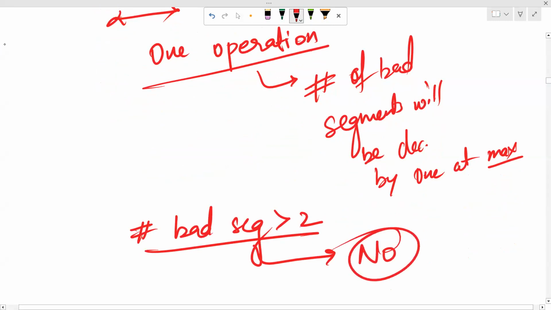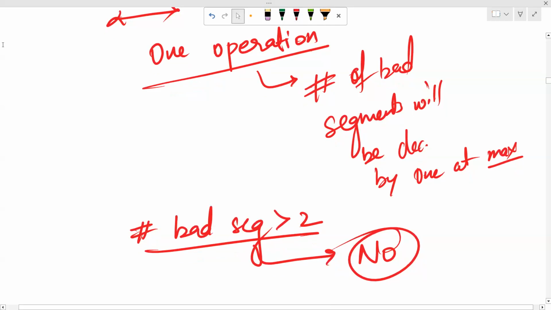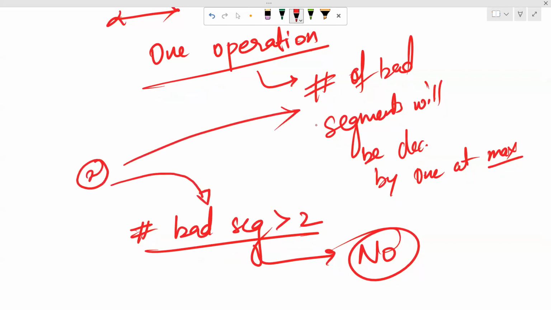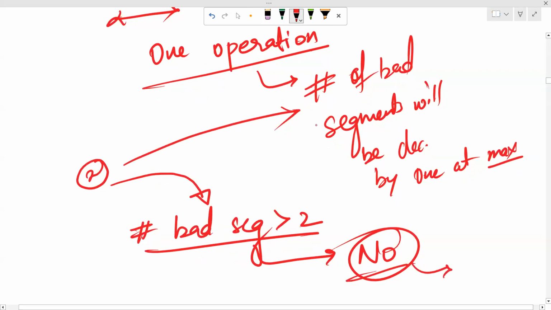Are you getting my point? In that case, the solution doesn't exist. Yes, no, anything? Because there are only 2 operations that you can do, and in one operation the number of bad segments will only decrease by 1. That's why if there are more than 2 bad segments, the answer is 0.